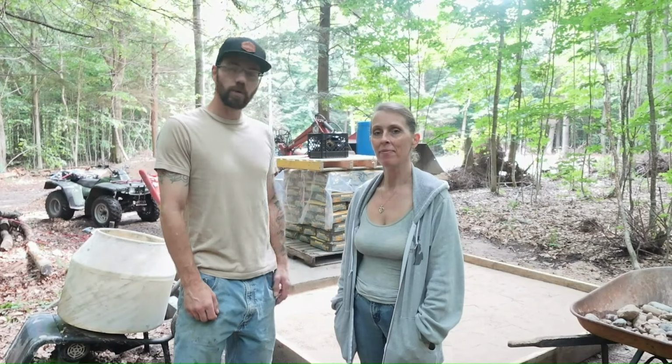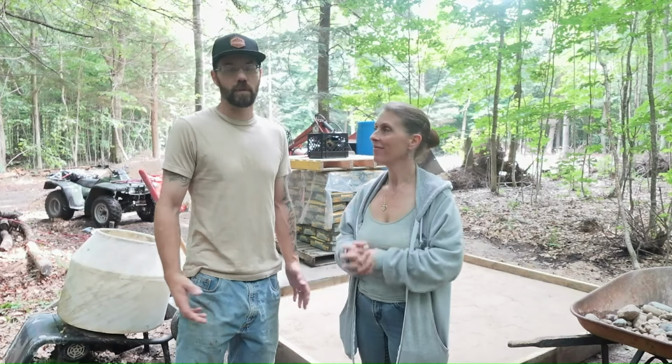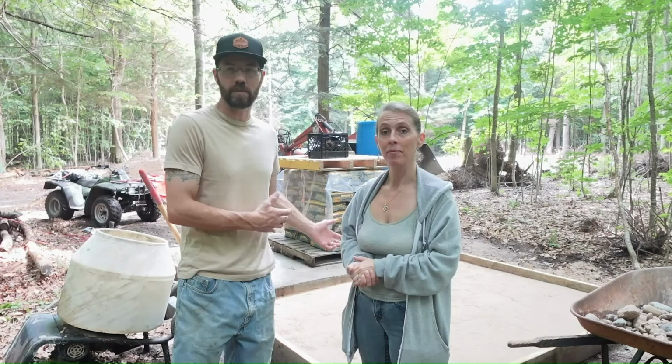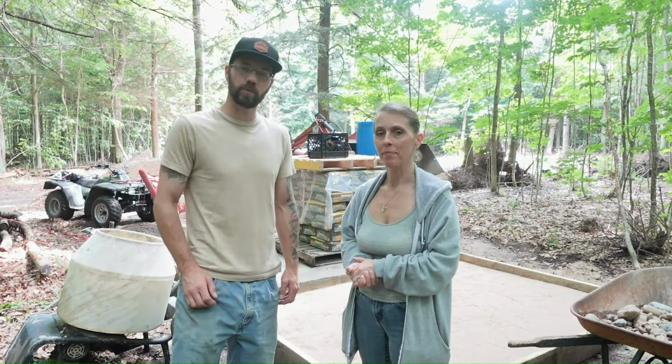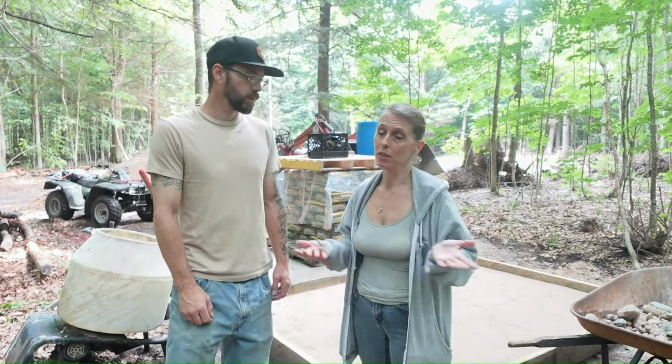We're going to get this poured today so that the next time we come up, we will be ready to actually build the shed after today, hopefully. Hopefully, second time's a little better. I don't think we made any major mistakes first time, but this time should hopefully go a little quicker because I think we got a good rhythm planned out. And we're not going to be using the rebar again because it's a shed.